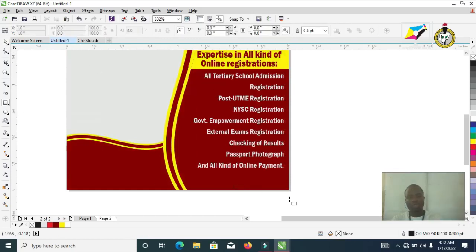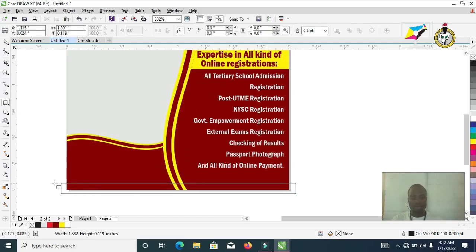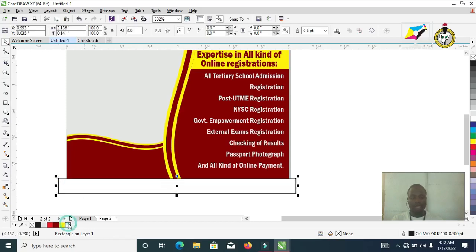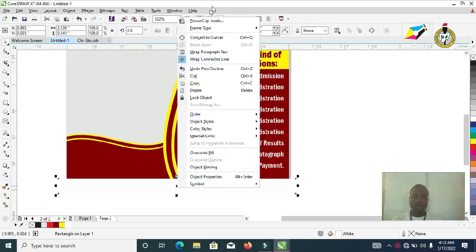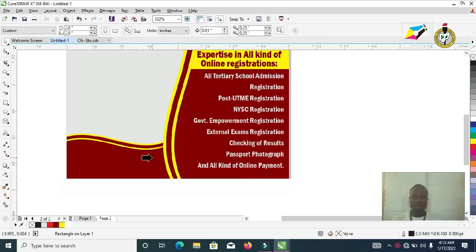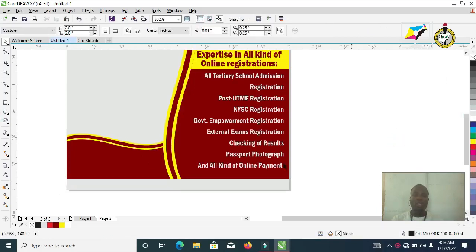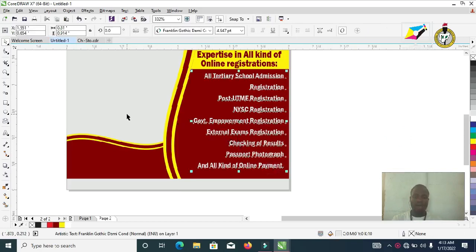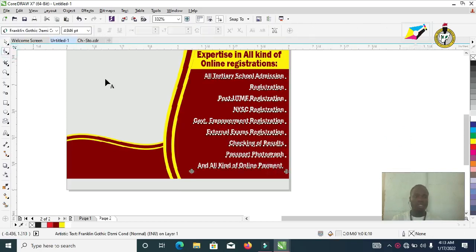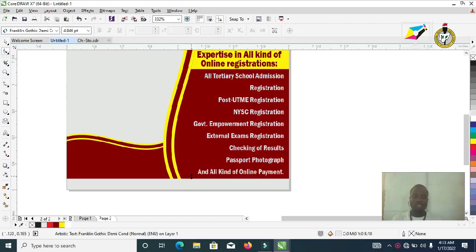To my toolbox, select another rectangle. So after drawing this here, I will still use the same gray color. So I just want to come in with a gray color, then power clip this inside. The color is white. Select the image, I put it on a gray color. Now this is what I'm having here at the moment. I can now come back to my toolbox, select my shape tool, and adjust this a little. So this is what I'm having here.